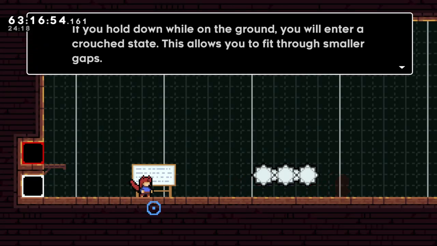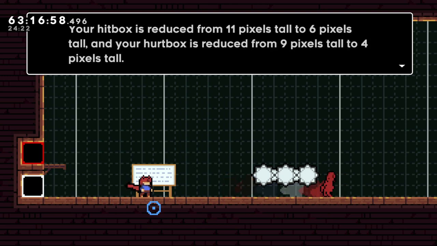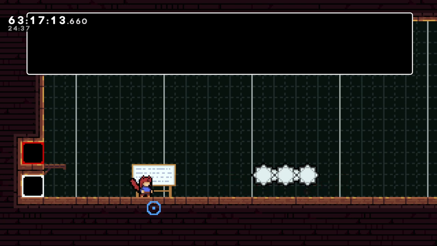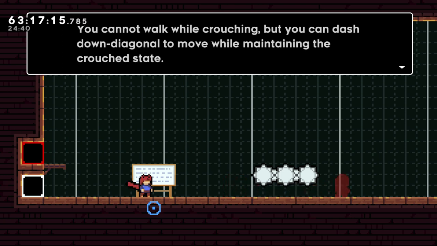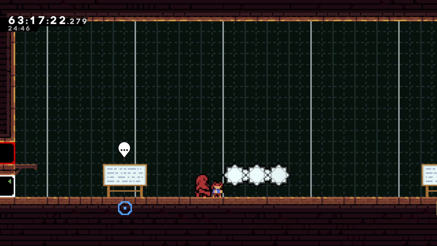If you hold down while on the ground, you enter a crouched state. This allows you to fit through smaller gaps. Your hitbox is reduced from 11 pixels to... Oh, I realize now that electricity thing that I did before was more of a duck dash than anything else. Your hitbox is reduced from 11 pixels tall to 6 pixels tall, and your hitbox from 9 to 4. You cannot walk while crouching, but you can dash down diagonal to move while maintaining the crouch state. Okay. So I can do like this.